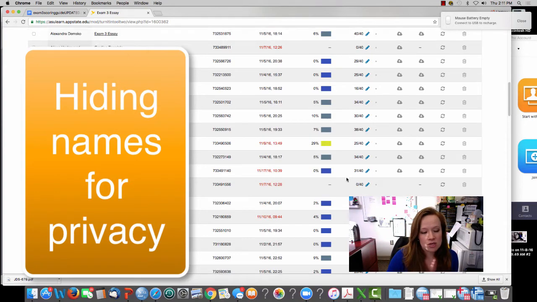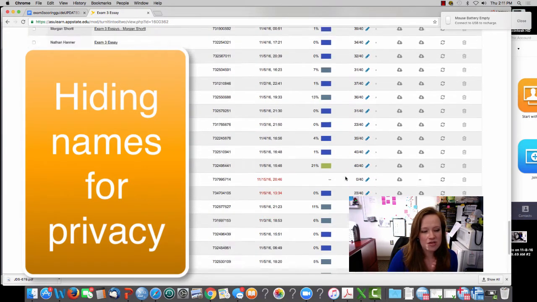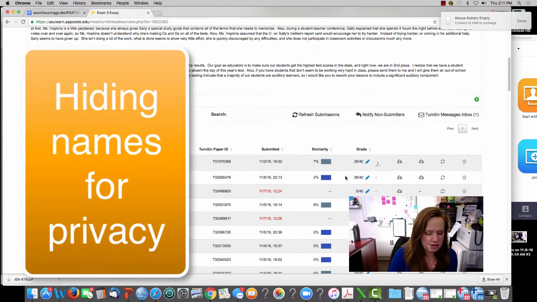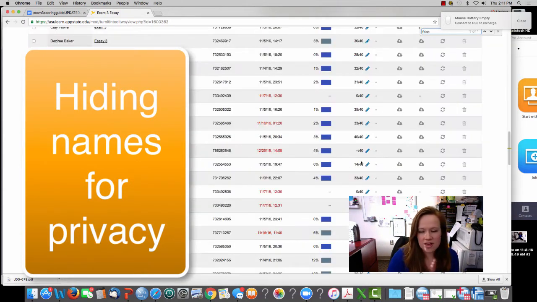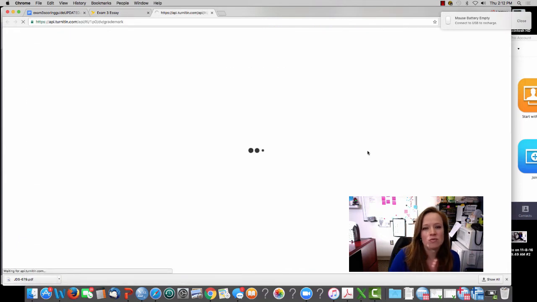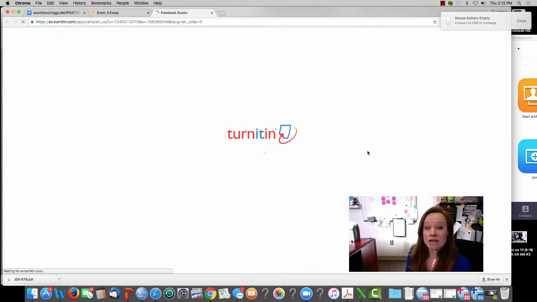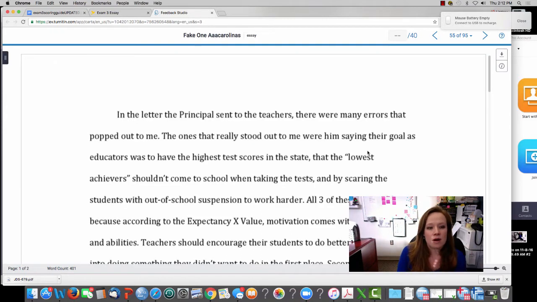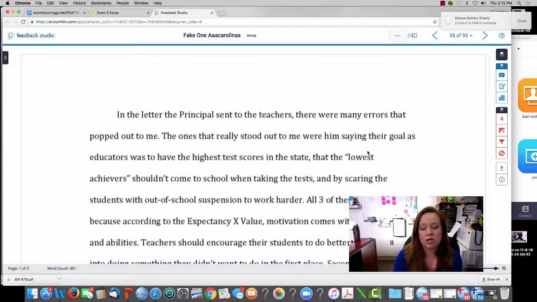What we're going to do though is we're going to scroll down to a fake student I've created somewhere in here. Let me find them. It has the word fake in it. Yep. So we're going to go in and score. So when you click the little pencil icon, it will bring up the grading center for TurnItIn. And when you open it up, it brings up, at least on my machine, a really huge version of their document. It basically uploads from Word or whatever type of document they used. It moves it for you into this thing called Feedback Studio, which is where the grading happens.